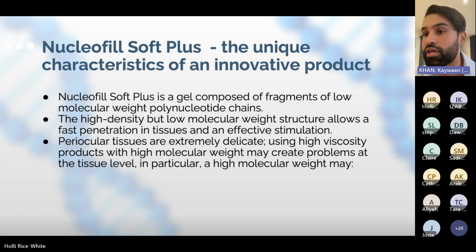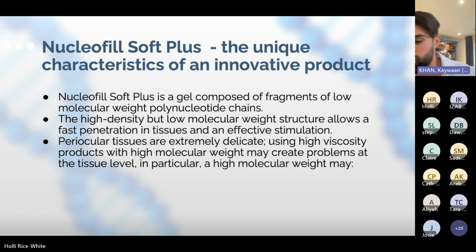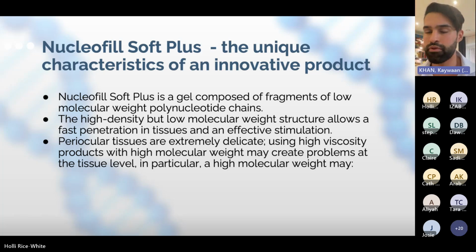How long after can you cause a BO with Nucleofill? So the science behind BO is very interesting. A vascular occlusion, or an occlusion in the vessel, can happen for a number of different things. This is just science. It can be an air embolus, an embolus caused by platelet aggregation. It could be an embolus caused by something that you've injected. So any kind of injectable, in theory, has a potential to cause BO. The risk goes lower if it's not a pro-inflammatory injection. So this isn't pro-inflammatory, and a lot of our fillers aren't pro-inflammatory.